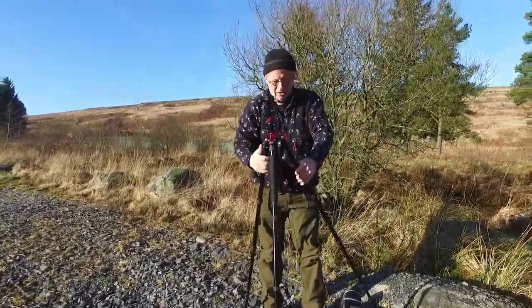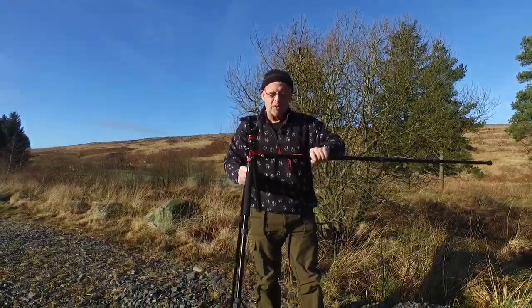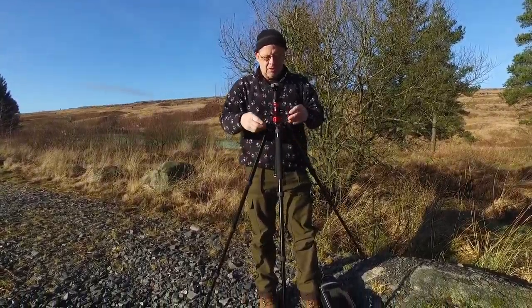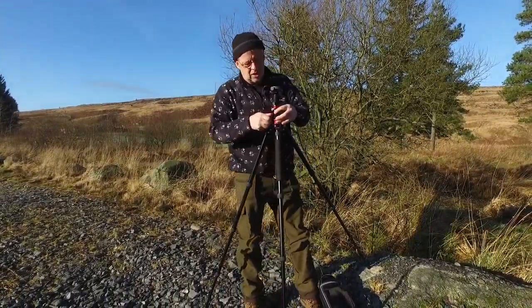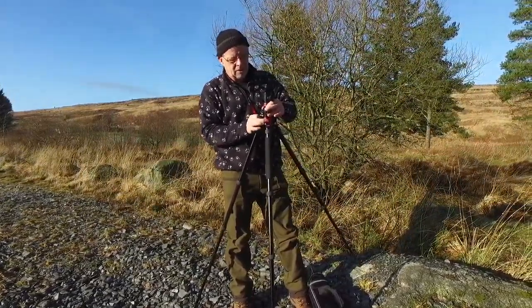So we're not on a bit of level ground, but again, it's got the buttons on the side which allows you to bring these legs up. So we'll just stand at that now. It's got the centre column here that you can slacken off and it will come up like that.